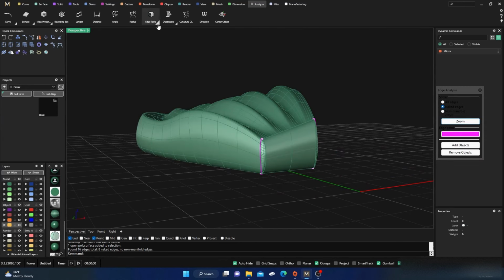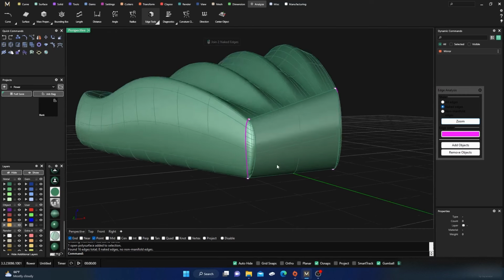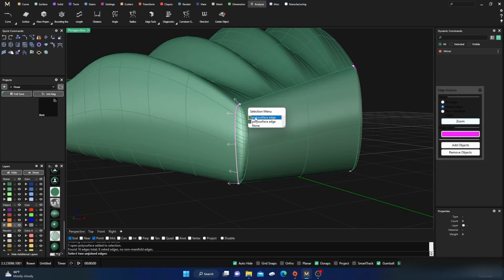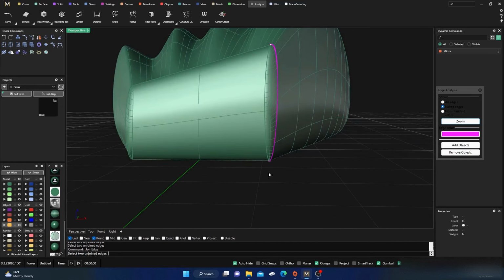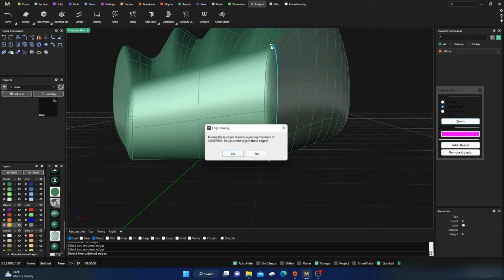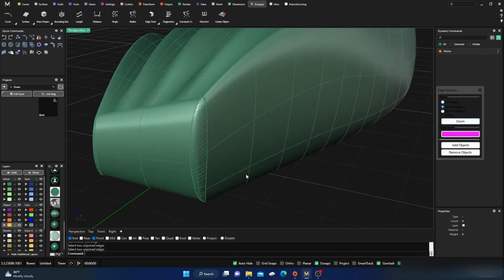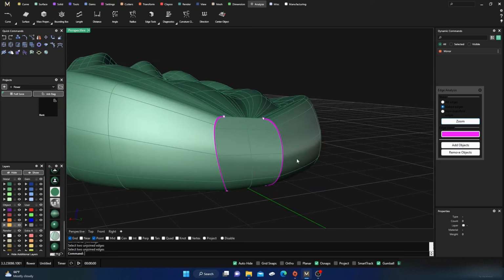And then we'll go ahead and join two naked edges. We'll take that edge there and this one down here and close it off. And then we'll take this one here and this one up here and close that one off. All right, and there's a couple on this side, so we'll take this edge here and that edge down here and close that one off.